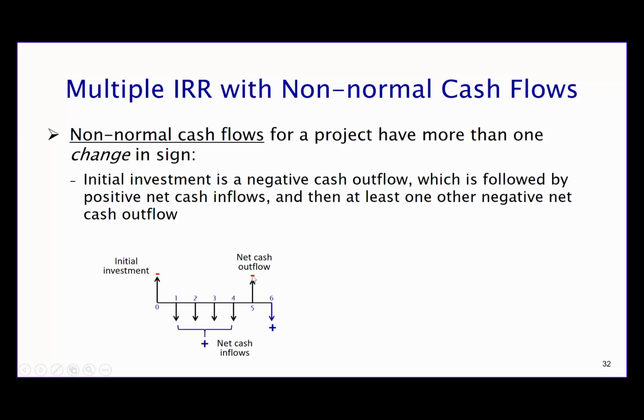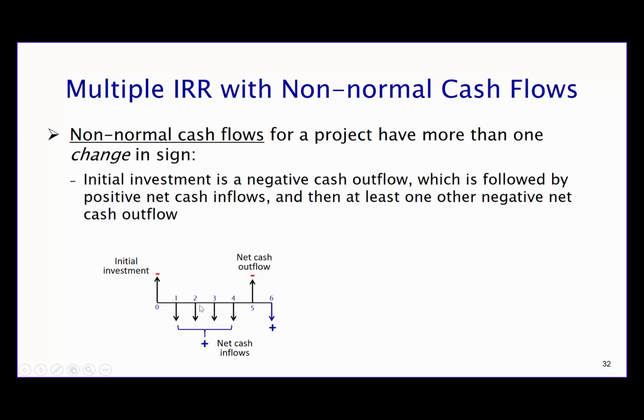Why could you have a negative cash outflow? Maybe it's a planned expansion. Maybe you start with an intermediate size project, knowing that after 4 or 5 years there's going to be such demand that you would have to maybe double or increase the size of the plant, and you'll have more of an outflow that year than you get from inflows, and then you start operating again. That's one reason. There's other reasons I could cite, but notice how many changes in sign there are.